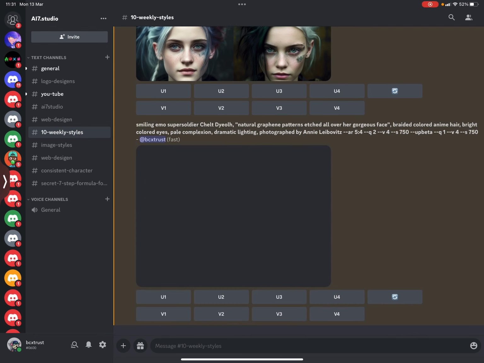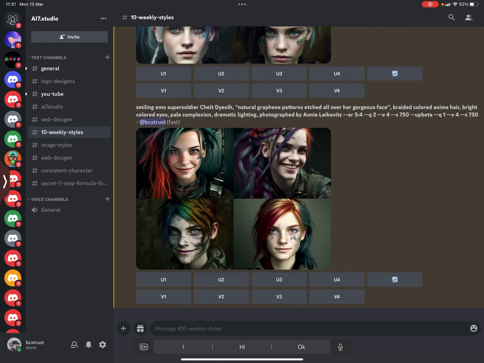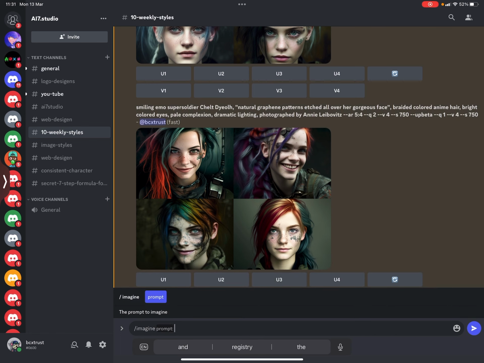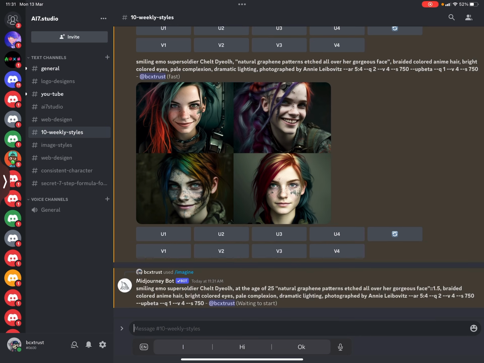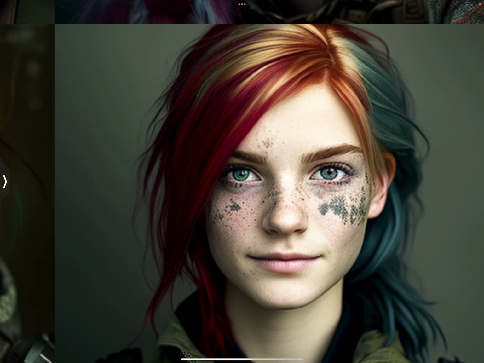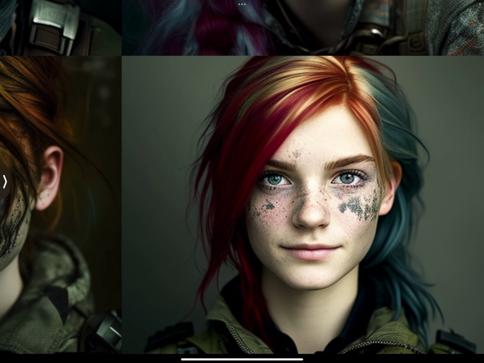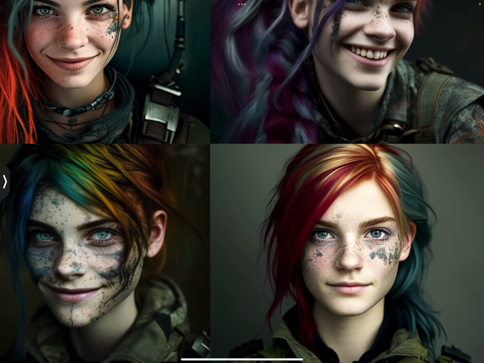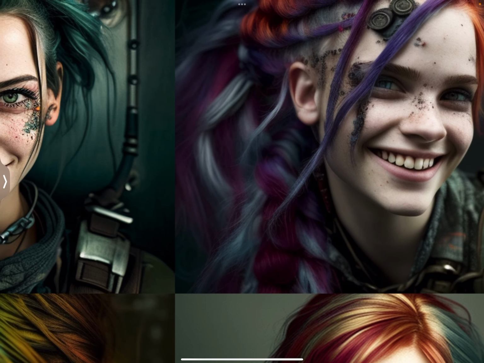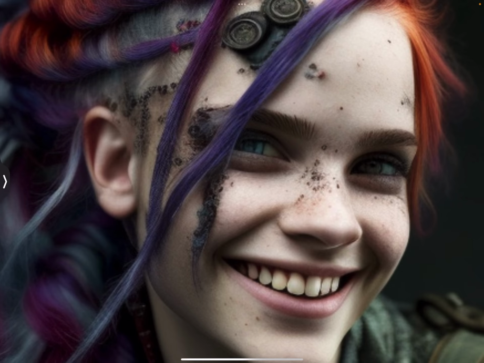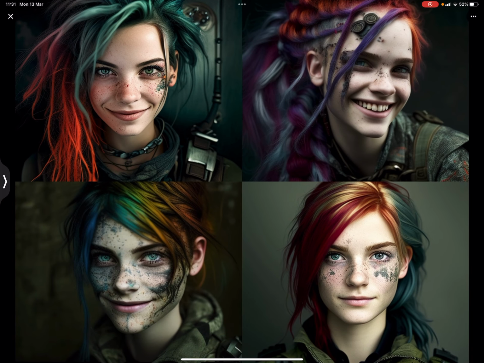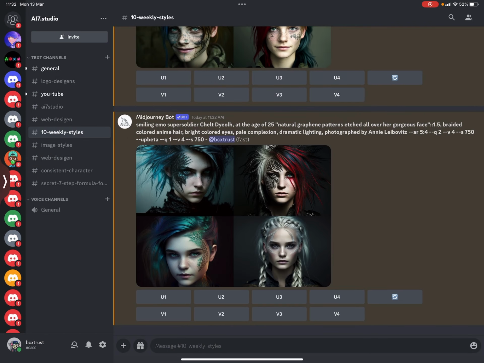So if we have a problem with that, we could just define her age. So just copy in the original image prompt, at the age of, let's take, 25. By the way, this is pretty good. So faces are pretty good. So I wonder if they already did some updating in the face. These faces look like they were almost generated with version 5. Here we still see that the eyes are not 100% correct, but everything else is pretty good, I would say. So I'm not sure, this could be age 25.